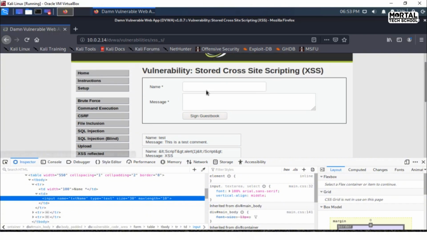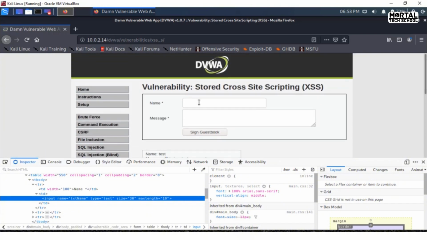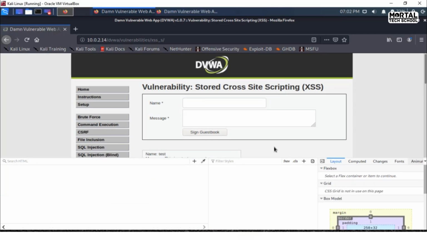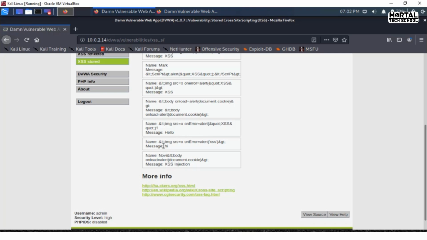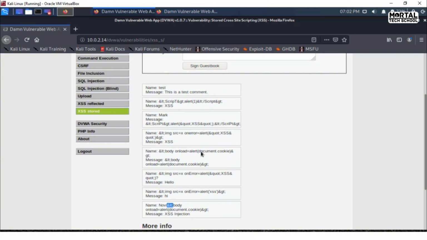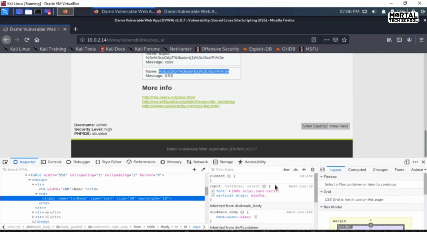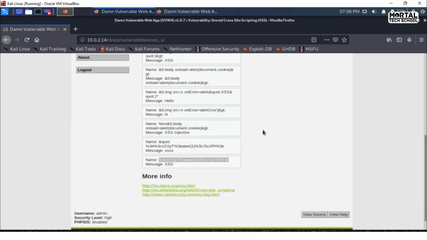So we will try again with something different. You can see it is replacing with ampersand gt, ampersand lt, and now it is also replacing it in the name field. So it's quite difficult to crack this code because it is at a high level of security. It is really secured.